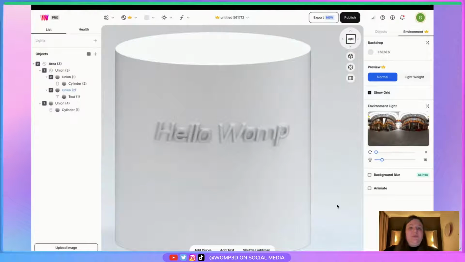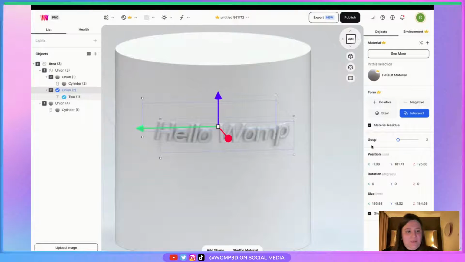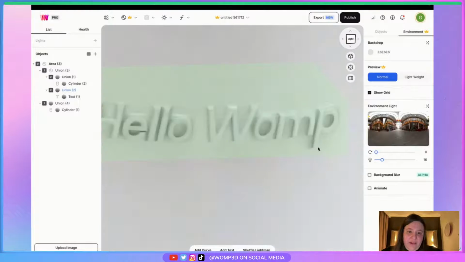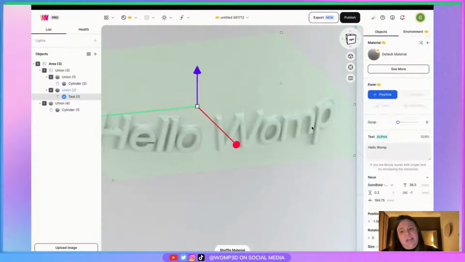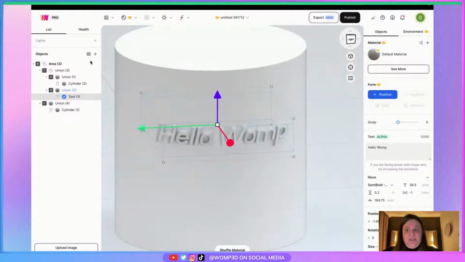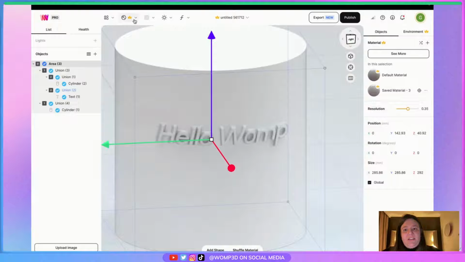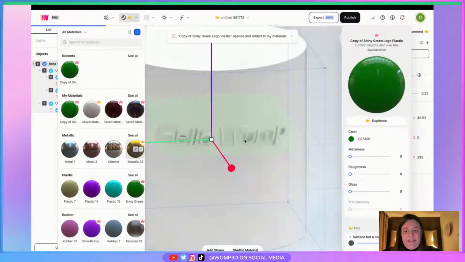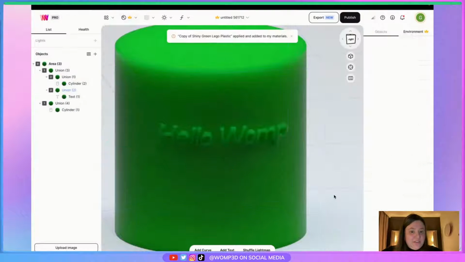And so, yeah, just playing with the goop slider and playing with your fonts, I think, is something that will be a lot of fun. And then finally, obviously, the text tool is really exciting to play around with materials as well. And that's something that I've been having a lot of fun with, just being able to make things look like soap or silicone.